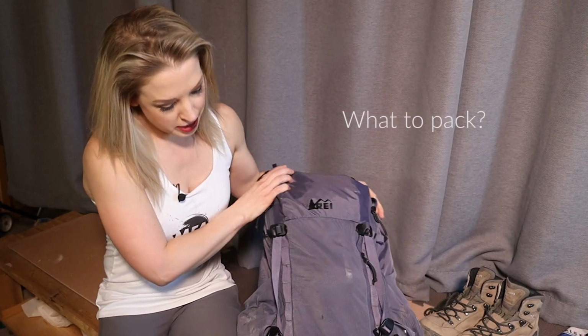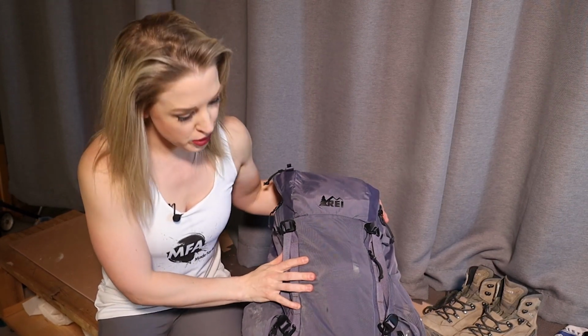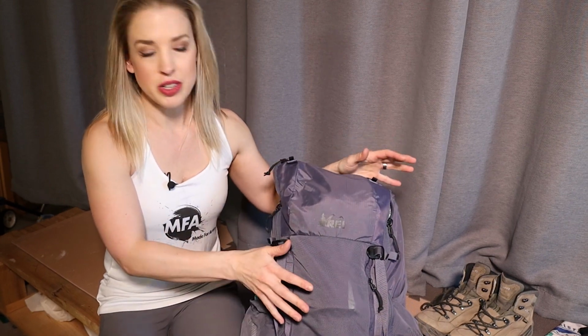Calm down, that's the last one. All right, this is my plein air pack currently. It's just a backpack that I got from REI called the Trail 40. The 40 indicates the volume that this will contain.